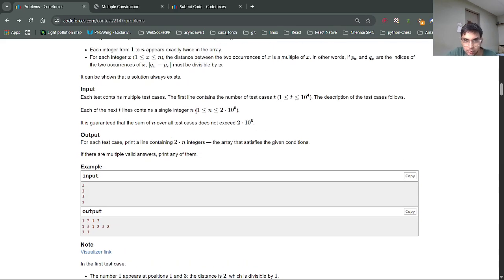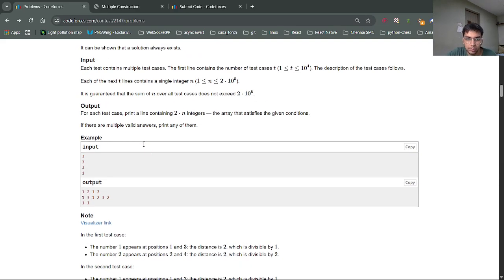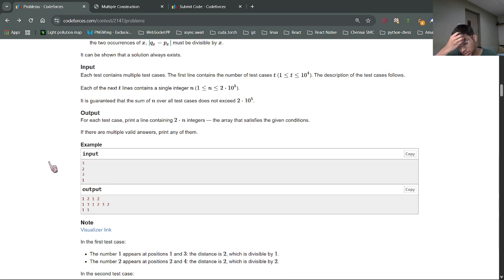The issue is this number is n, so it has to be O of n. So how do I make this array in O of n? It can't be traversing it again and again, because if I have to traverse every one, if I am at the seventh element, every 7 times, and every 6 times, that will become n squared eventually. I want to do it this way. How do I do that?